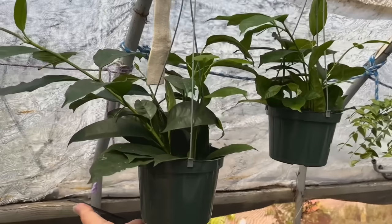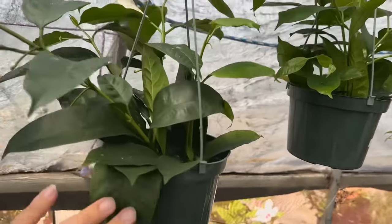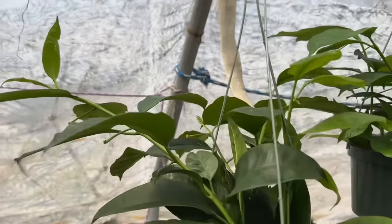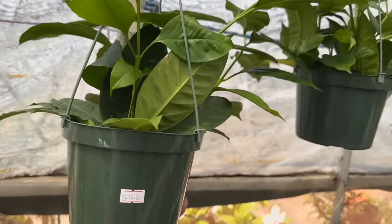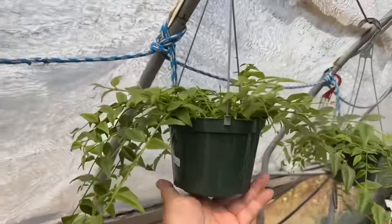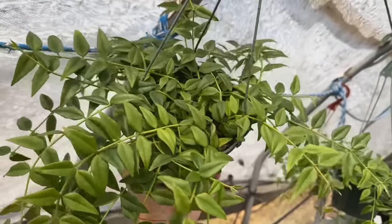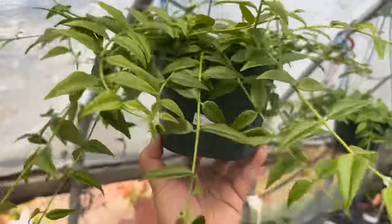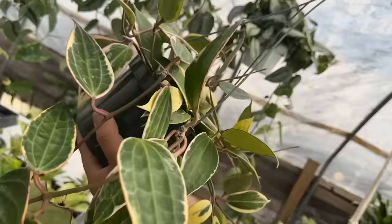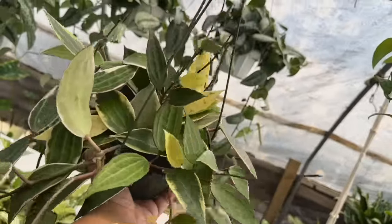They just got a restock of Hoyas in. They have the Shooting Star Hoya, which is really cool. It's a thin-leafed Hoya, and the blooms are pretty interesting too. Don't know how they smell, but these are $15 each. Same for the Hoya Bella. Look at that. Nice and full, $15 for that. And I still love the Hoya latifolia. Hoya elbow marginata. These are really cool. These are $15 too.